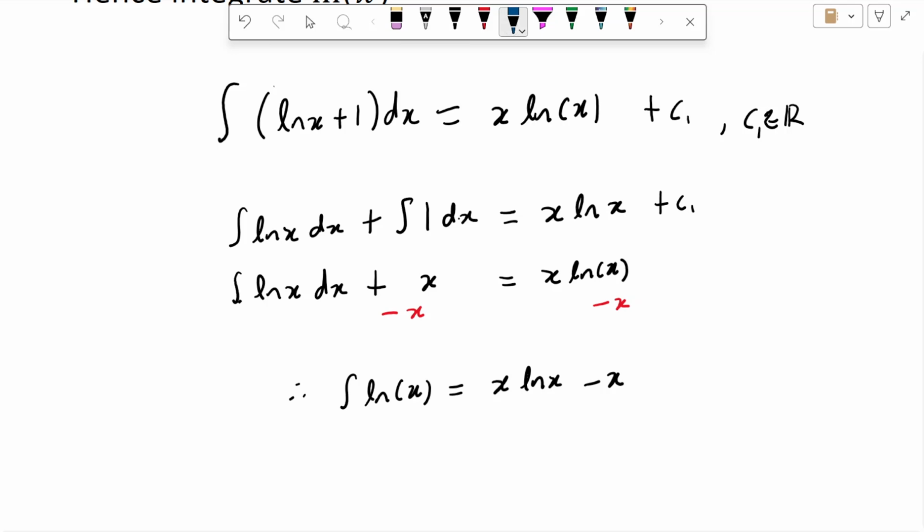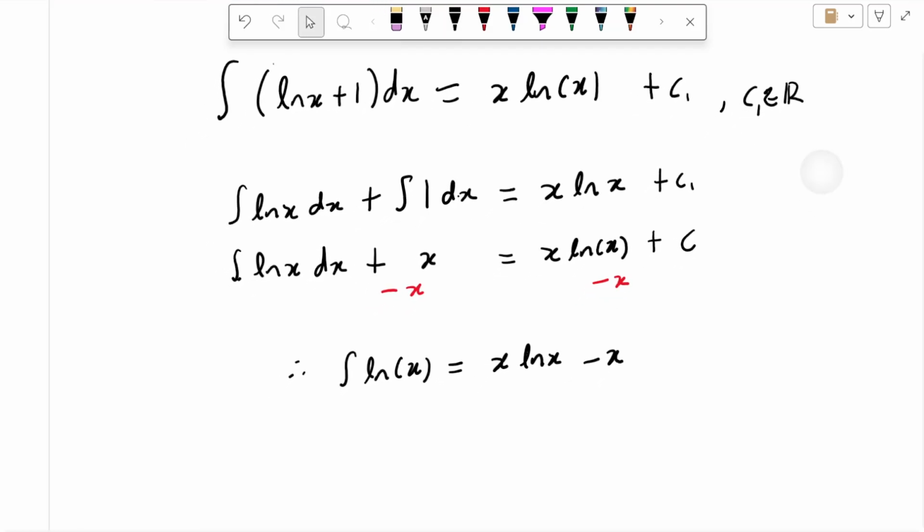Now, technically, when we did the integral of 1, over here, you've got still that plus c1. You actually get another constant of integration. We'll call it c2. But you can sort of imagine moving c2 over here as well. And then it all just bundles into the same one big constant. So I'm just going to now call this constant c. It's different to c1, but c is a real number as well. Try not to get too hung up on the constant stuff. The point is actually getting the integral here.